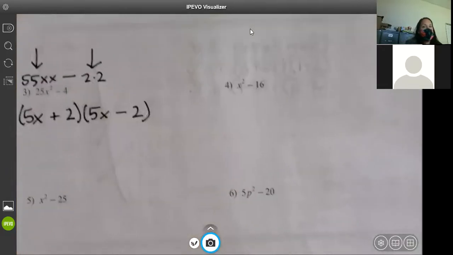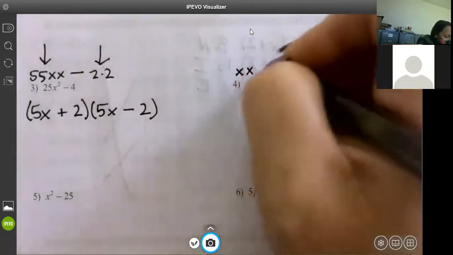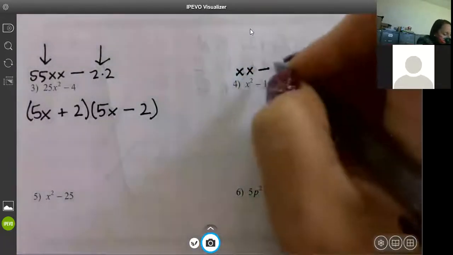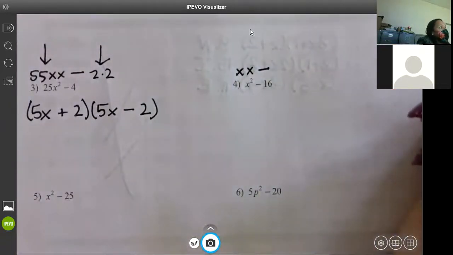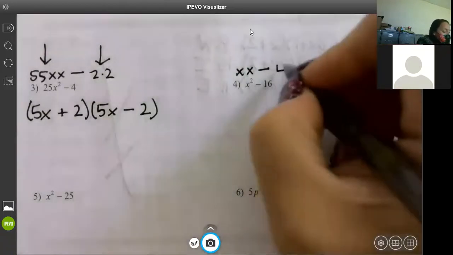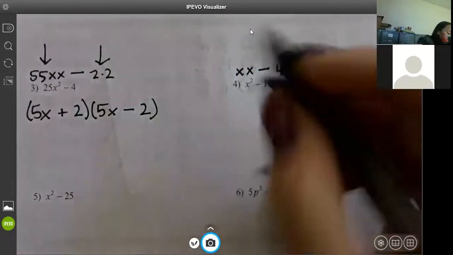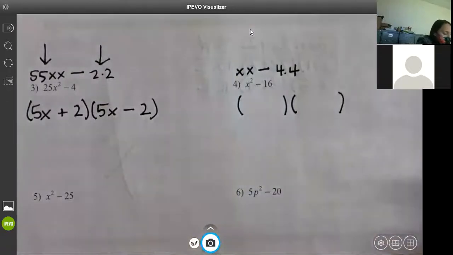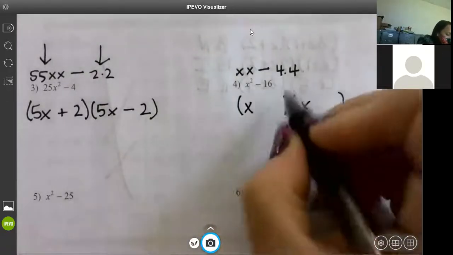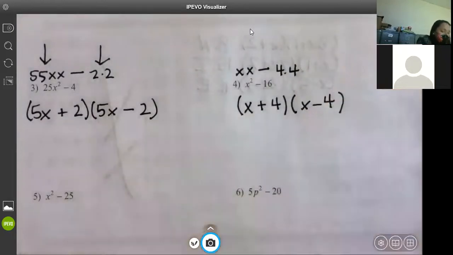All right. What are your factors of x squared? We have a minus. What are your factors of 16? Give me a different set of factors. 4 and 4. Why do I want 4 and 4? Pairs. 2 sets of parentheses. What am I going to put in the front? X in both of them. And in the back? And what are your signs? That's it.